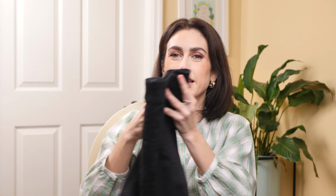But I just love this black and white and gray color scheme. You could even wear it with shorts. You could even wear it with black trousers for work if you wanted to do that. Would be really cute. And I did wear those riding boots with that outfit and I liked it so much better. I felt so cute.